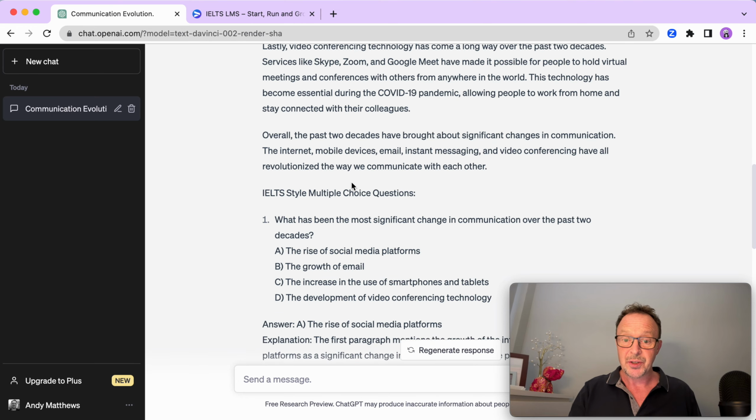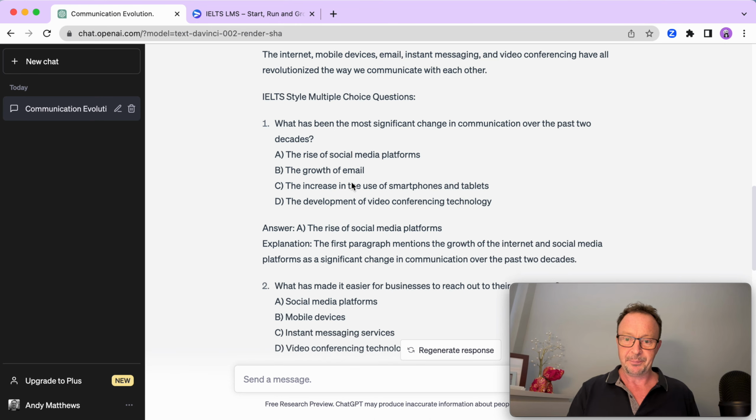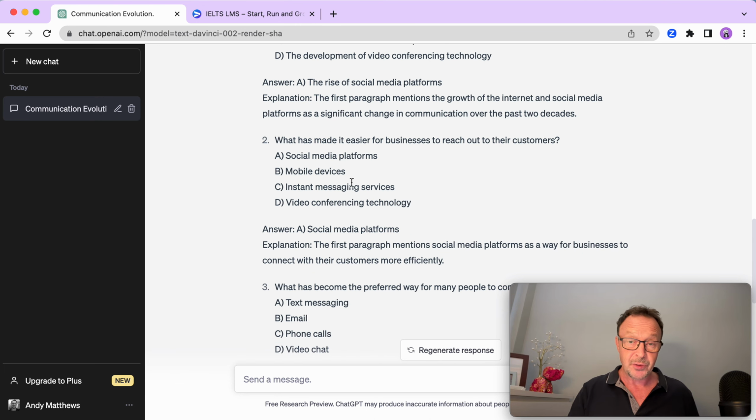The questions, again, are a good starting place. If you're going to use ChatGPT, check everything really carefully. If you can, get someone else to do the test before you give it to any students, because sometimes the questions are a little weird, or there may be more than one correct answer, or something that you don't quite like. But I'm going to use it here, as I often do, as a starting point.